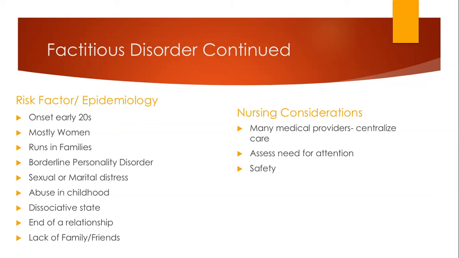The risk factors for factitious disorder include being in your early 20s, being female, having a history of abuse, as well as a genetic component. Oftentimes they have comorbid mood disorders, personality disorders, and substance abuse disorders. Theories behind why it develops include that it could be a cry for attention during times of severe sexual trauma or marital distress, or a cry for help when a relationship ends. It's often described as a dissociative or trance-like state - some people believe it's not intentional in the sense that the individual is not aware they're doing it.